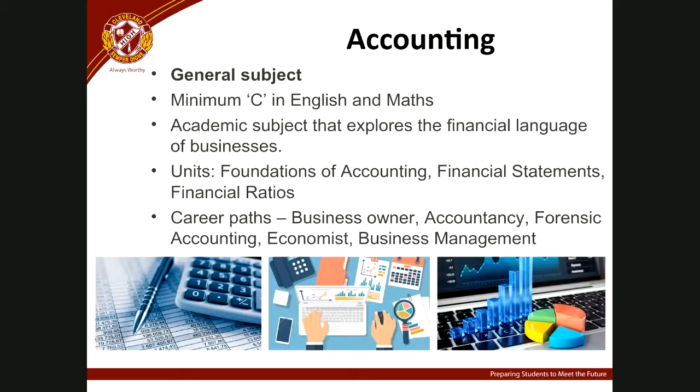Final subject I'd like to talk about this afternoon is accounting, another general subject, so high academic load, designed for tertiary entrance, minimum C in English and in maths. So of course, being accounting, the maths side of it is important. We can't stipulate, but we'd recommend that students doing accounting in Years 10, 11 and 12 should be doing general maths.